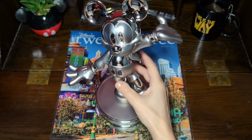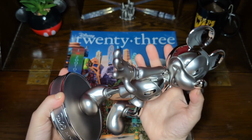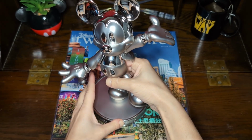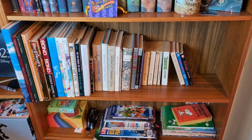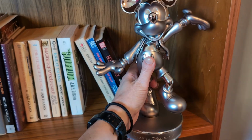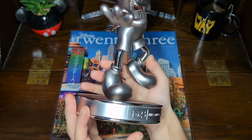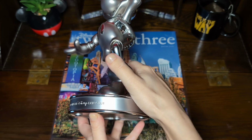So it's a pretty hefty weight and size. It's a very good size, and the base is really solid, really heavy. So this actually serves as a really good paperweight. I'm actually probably going to use it as a bookend next to all of my Disney, fairy tale, and fantasy books on my bookshelves. So I'm very excited to have this statue. See how it says D23, the official Disney fan club on the bottom there.